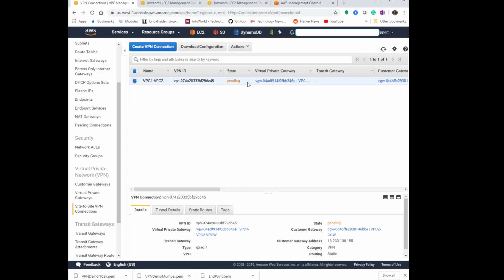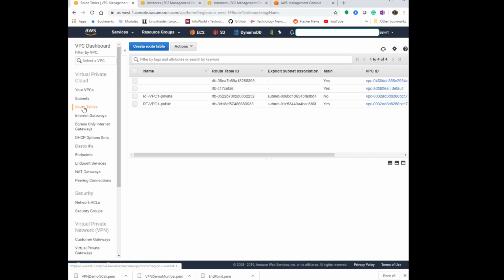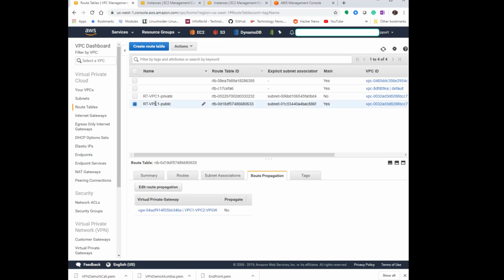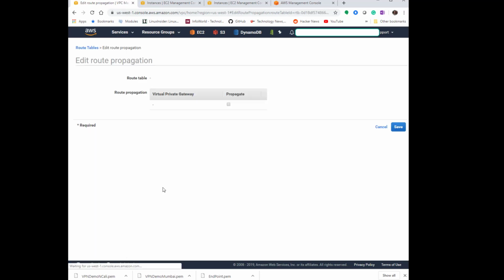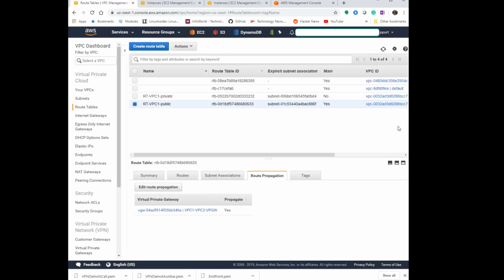So this part does take a long time. Be very patient with this VPN connection. I would say it took a good 10-15 minutes for this to come back. I have seen it set up much faster than that, but again, be patient and wait for it. While we're waiting for the site-to-site VPN connection to become available, we're going to go in and propagate the route for the router. So in Northern California, for your public subnet, make sure you go in and edit where it says route propagation, and make sure the check box is checked to allow the route information to be propagated.